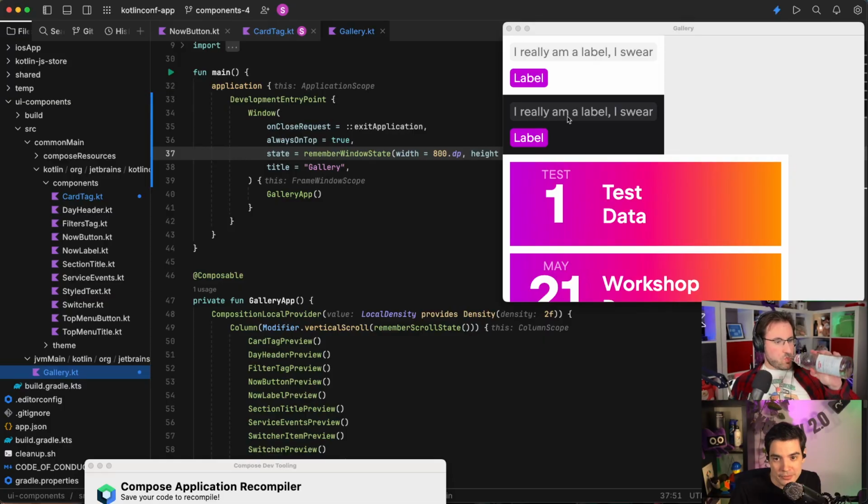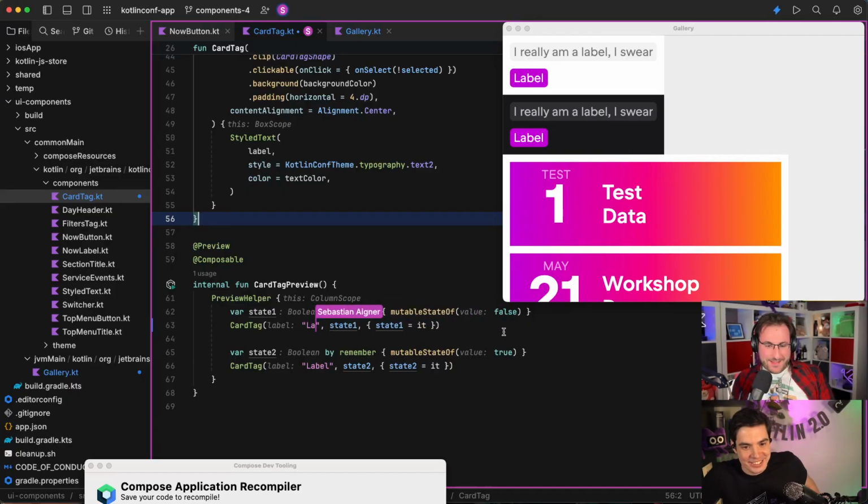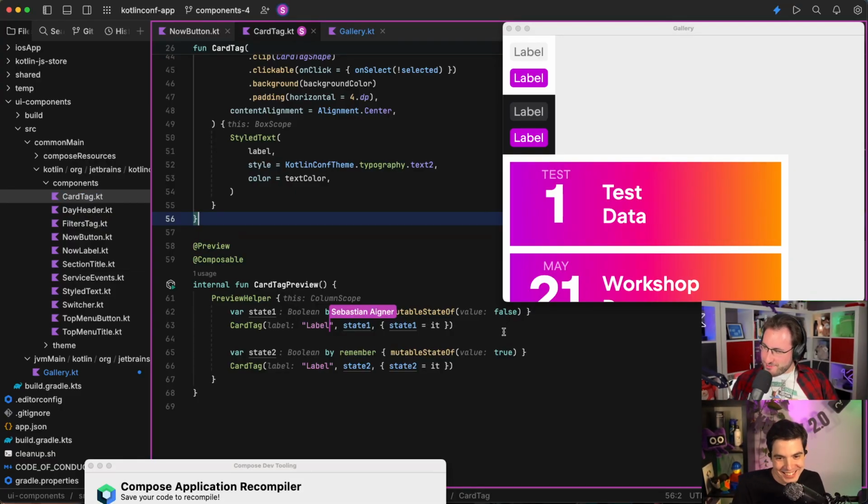For some reason, this says, "Are you really am a label?" I swear. Do you know anything about that? Huh? I'm sorry. You might have been focused on your explanation, but I've just been hot reloading for the last like 2 minutes with just different messages. It's too easy. The silence. It's just so magical. I'll turn it back to the original. Thank you. That just takes a second, but it's just too good.